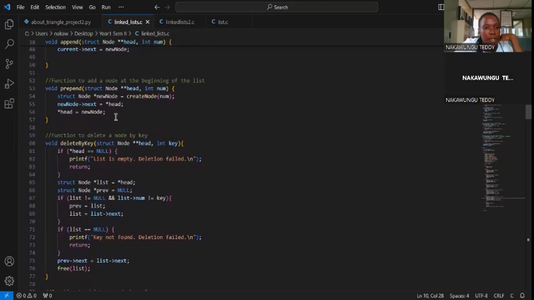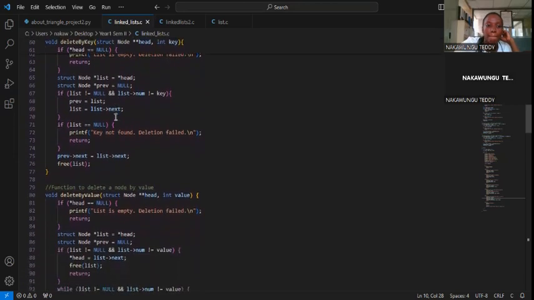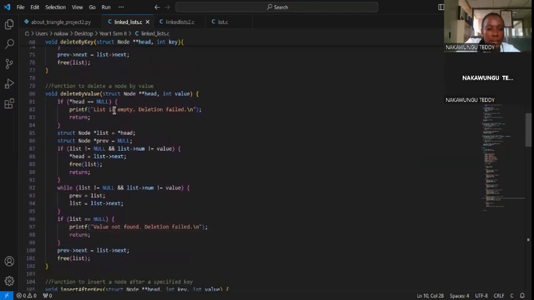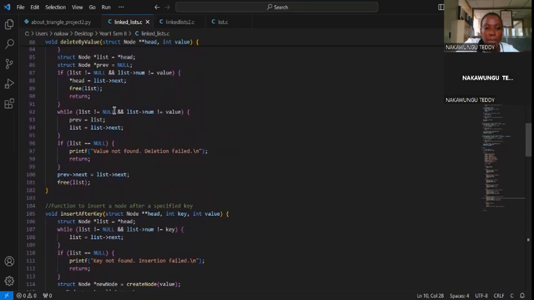Then the other function is to delete a node by key. So here we shall be deleting any node, but using the key. Then here we delete the node by value, so the value will be fed. Then the next function will insert a node after a specific key.